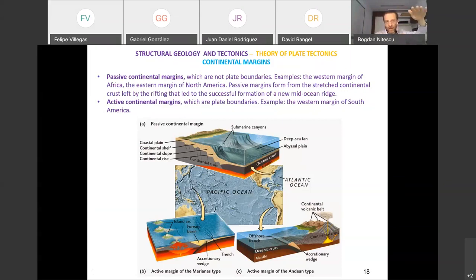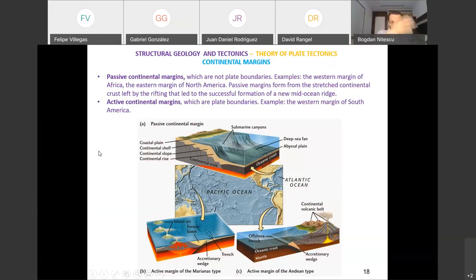Okay, so in this case, you have the continent, and at some point the continent has to end. Geologically, it doesn't end where we have the shore, because the water level can go up and down, or we might not have had water. The water is something different. What I mean to say is the actual continental mass has to end at some point. So yes, if you were here looking, you'd see, wow, what a plateau up there. That's a continent. So these are passive continental margins: the eastern shore of North America, Canada, United States, and the eastern shore of South America, in the Atlantic.